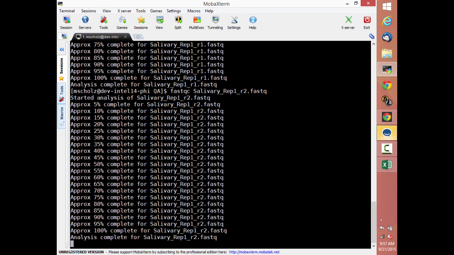So everybody, if they actually copied and pasted, should see something like this. Put up a red sticky if you don't. The bottom is just a repeat of the top for read 2. So what we're doing here is we're running fastqc to get an analysis of our read sets. All of this percentage stuff is just saying I've gone through so much of the file. Because it's only 100,000 reads, it goes through it in about 10 seconds. The larger your read file, the longer fastqc will take to run.